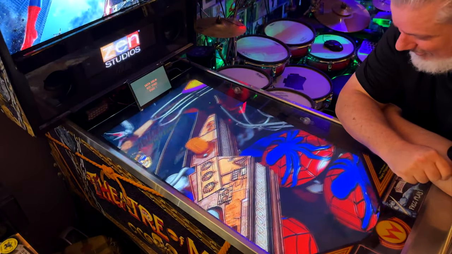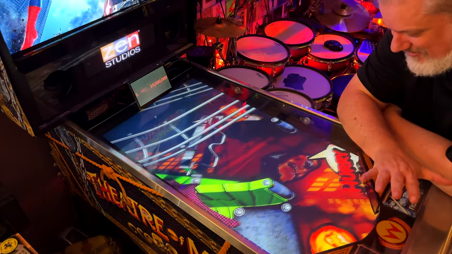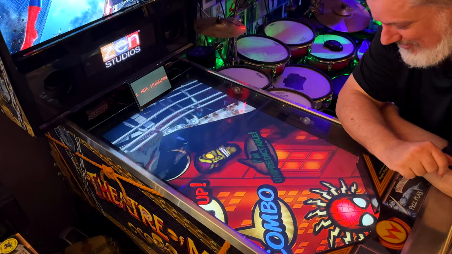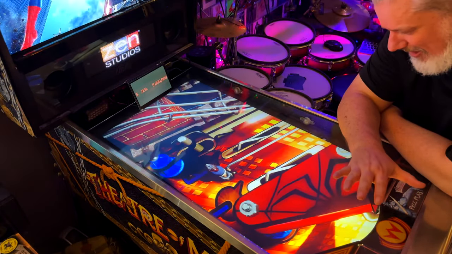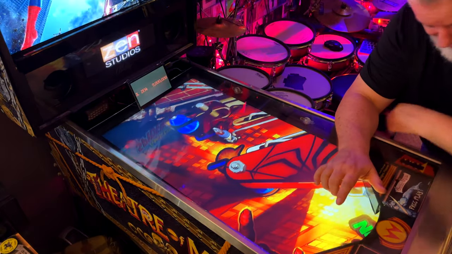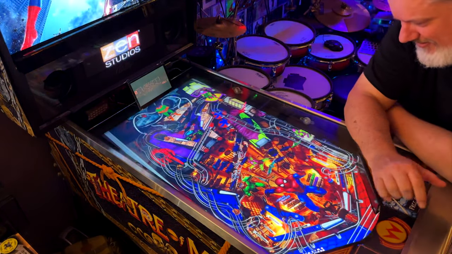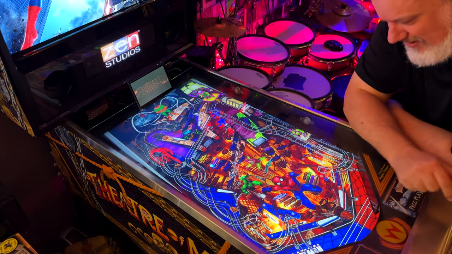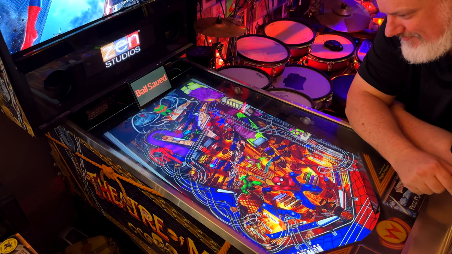Table artwork. Well, this table looks sensational when you first look at it, and as you continue to look at it, really, really nice art. This whole color scheme is just beautiful. We've got to look at it actually in game here, guys, because this here is just, that's pro. That is pro, that's professional.